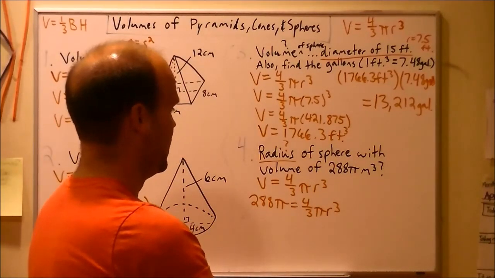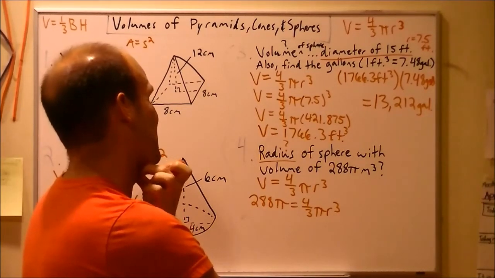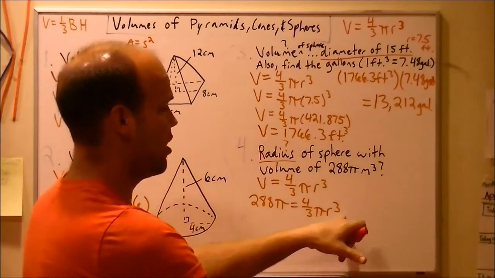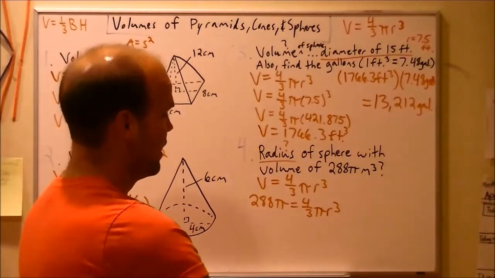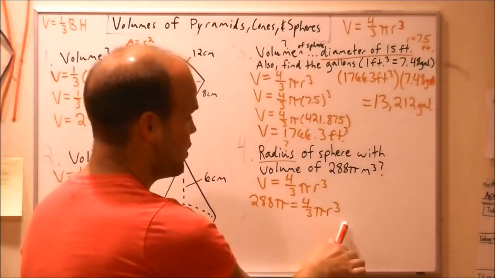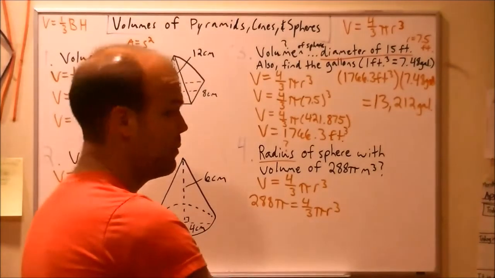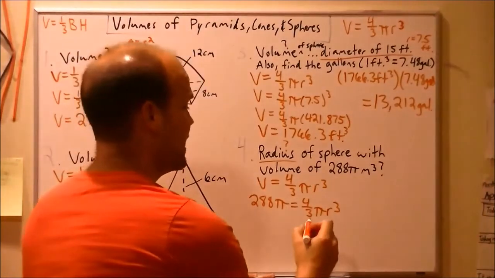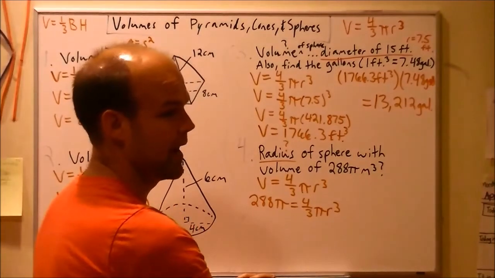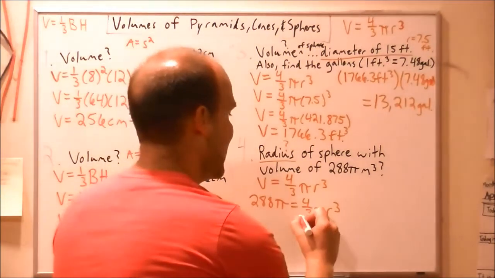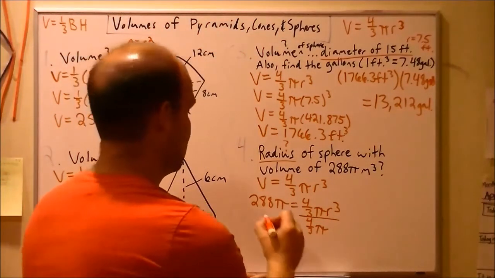Okay, so what's step 1 in this process? Well, guys, what I'm going to have to do is get r to the 3rd power all by itself if I'm ever going to solve for r. And since all this is multiplied together, and I need to detach the 4/3, and I need to detach the pi, and they're all being multiplied to r to the 3rd, what do I do to get rid of them? What's the opposite operation for the 4/3 and the pi? I divide both sides by 4/3 and by pi.